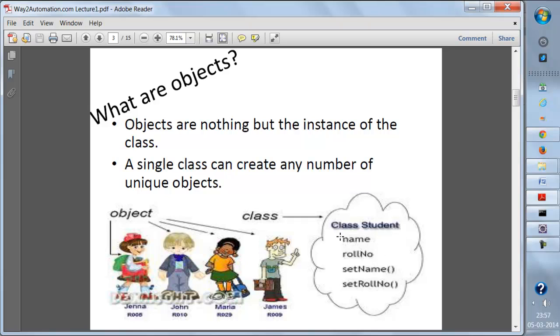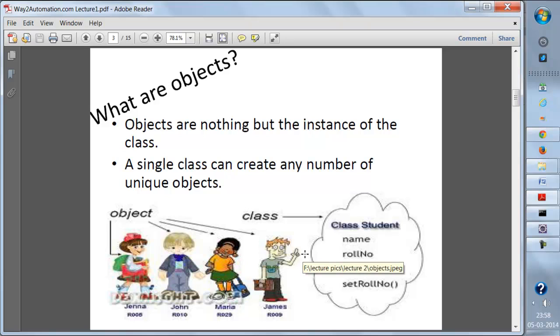Let's say I give a name as Jenna and a roll number as 1, then an object is formed. Similarly, I give the name as John and the roll number as 2, another object will be formed. Similarly, I can create n number of objects from this class, and there is no limit in object creation. I can keep on creating objects from this class.